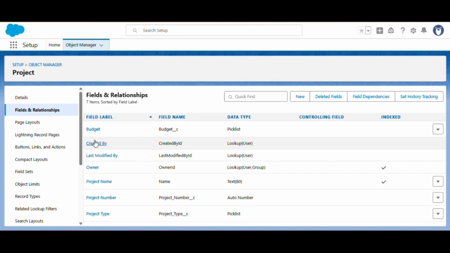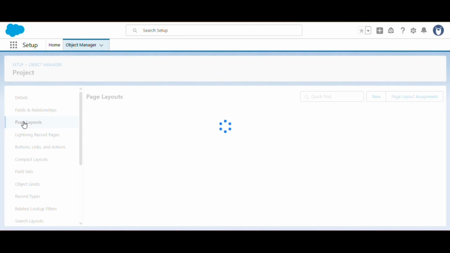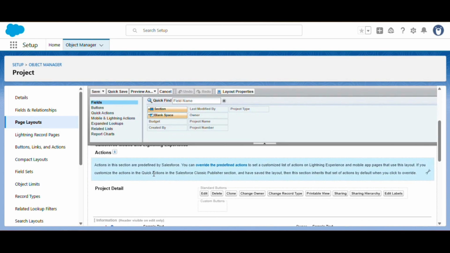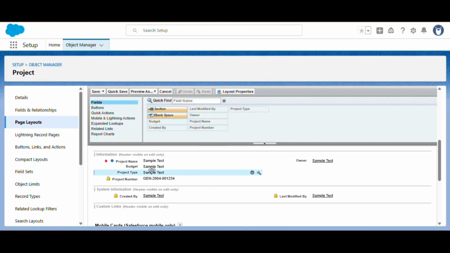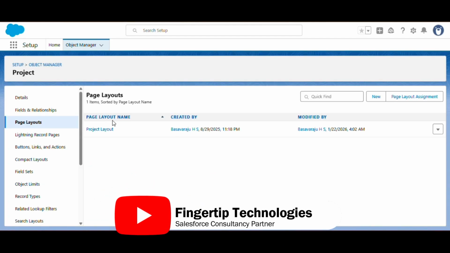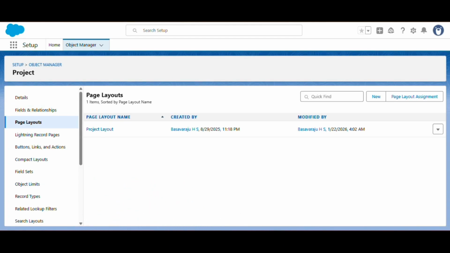Then go to page layouts. Here, you need to verify that the field is present in the page layout. Then click on save. Once you have saved, go back and do a hard refresh.